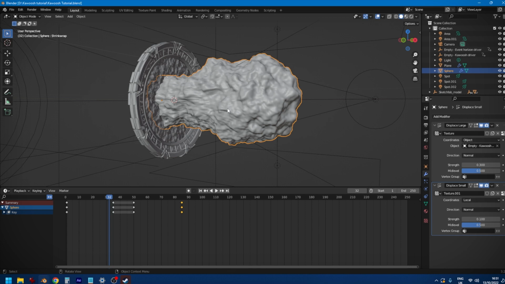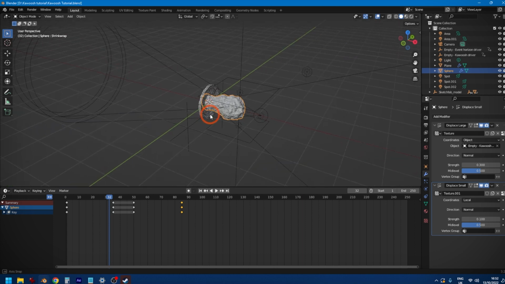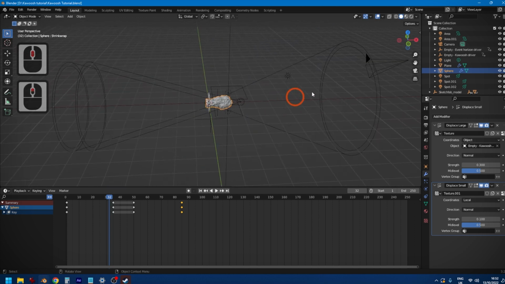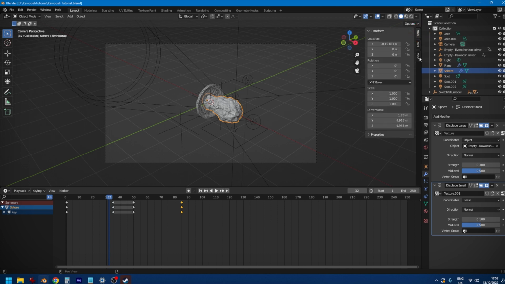So with the mouse in the main layout screen, I'm going to hit 0 on my keypad. And that will take us to the camera view. So there's a default camera put in the scene. You can see it there, look. So 0 goes into that camera. If you come over here on the right, there's a tiny little arrow. If you click on that, you get this menu up here.